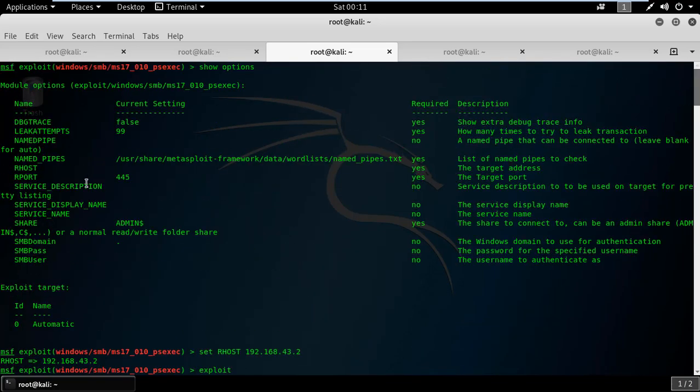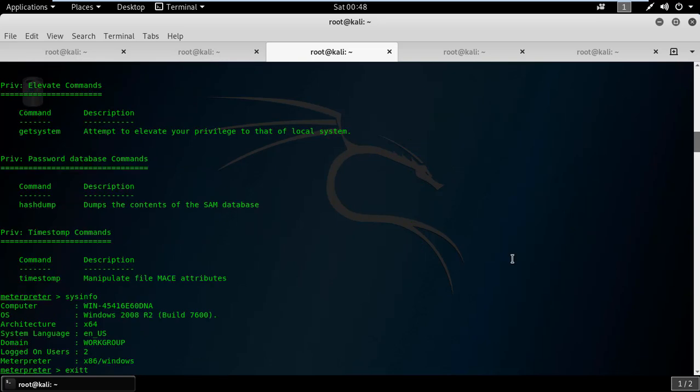We simply gave the username as guest, and in case the guest account is not turned on, this exploit will not work. Okay guys, you need to make sure of that. Alright guys, so I have shown you how you can hack the Windows Server 2008 machine by using various ways.